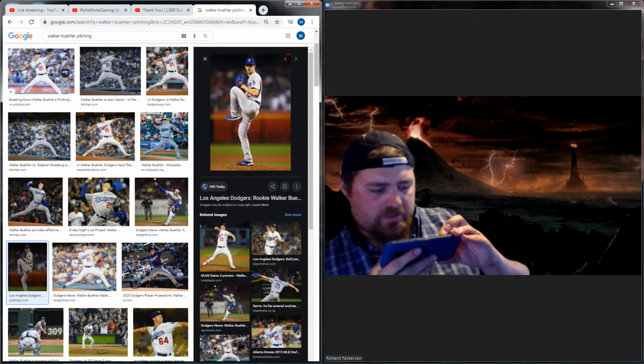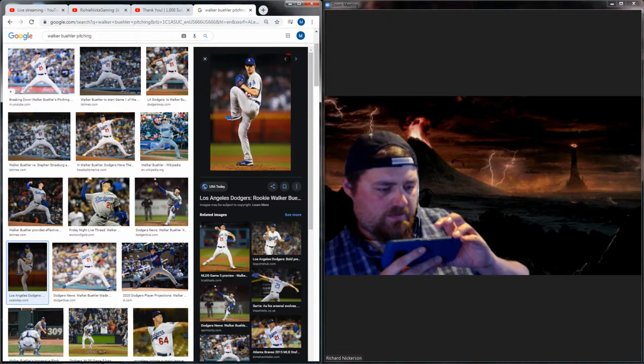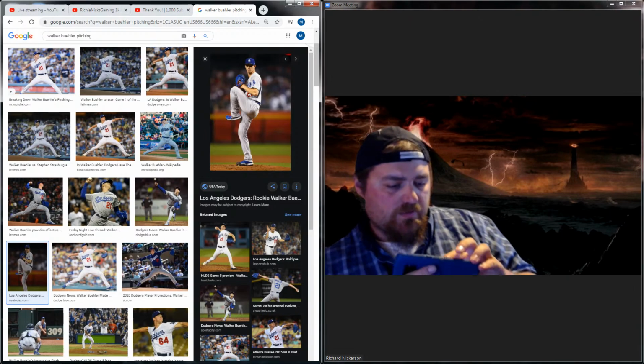It's just about physical appearances right now. He gets the blue glove. He gets blue cleats.